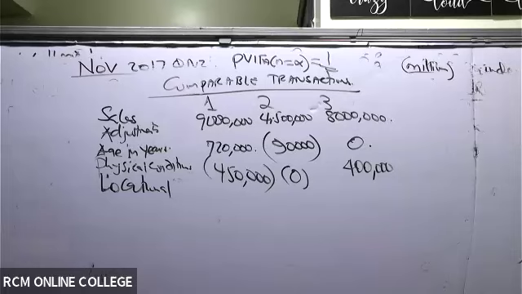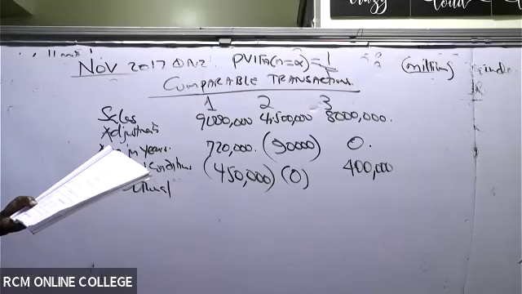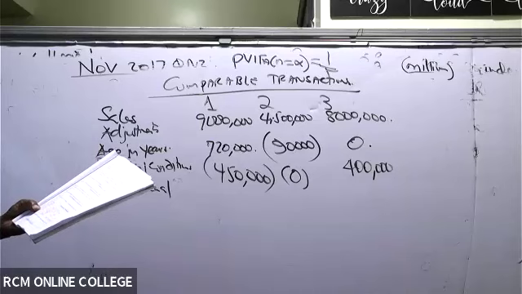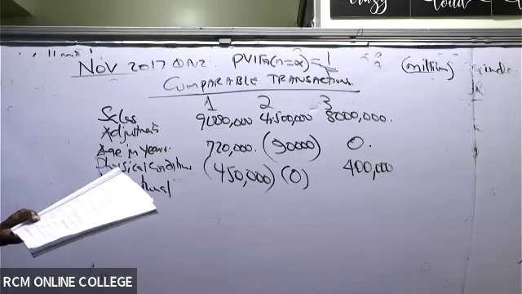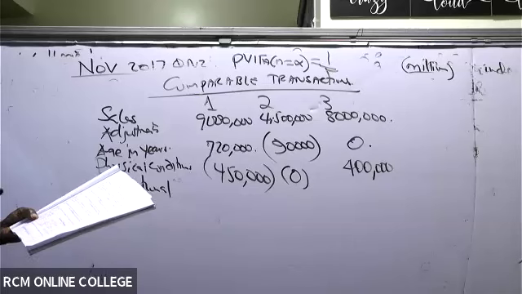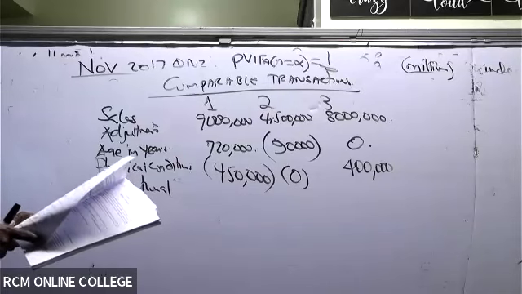The argument you're making here is quite a simple one. So location, you can see our subject property is prime. Comparable transactions here, property 1 is as well prime, so no change. Property 2 is secondary. Secondary will have a change. Property 3 is prime, similar to ours, nothing there.